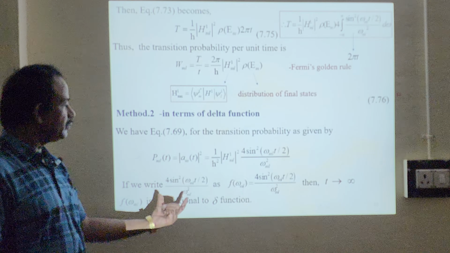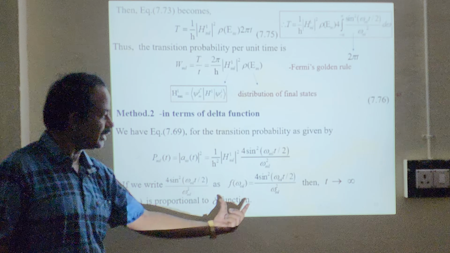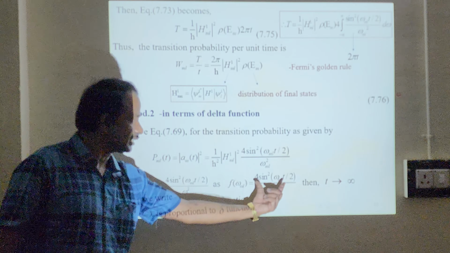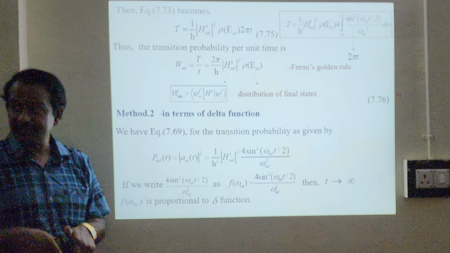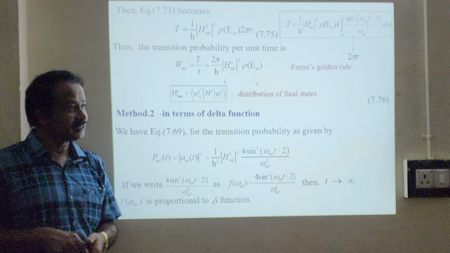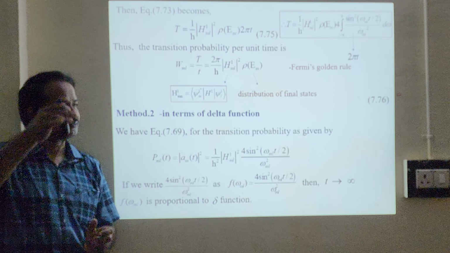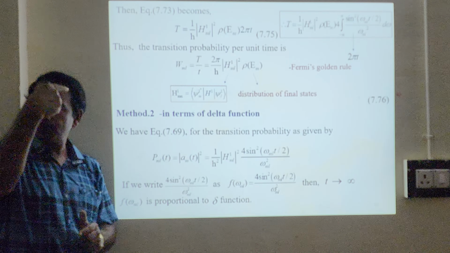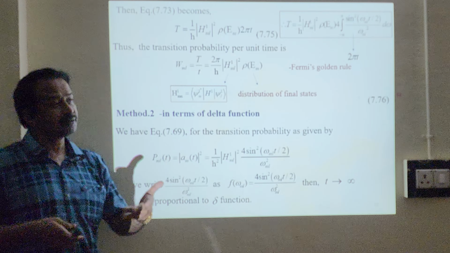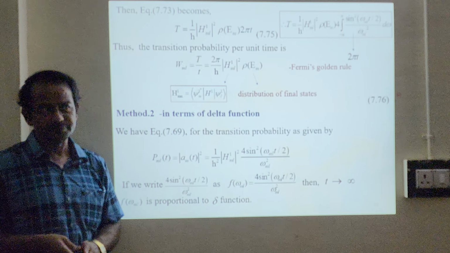Okay. So we have the phase factor. We can write the phase factor exactly like this. And this f of omega ml is proportional to delta function, because at t tends to infinity, when omega tends to 0, Em is very close to El, we have a delta function. Okay, the contribution will be more only around the central peak of the probability distribution of electrons.